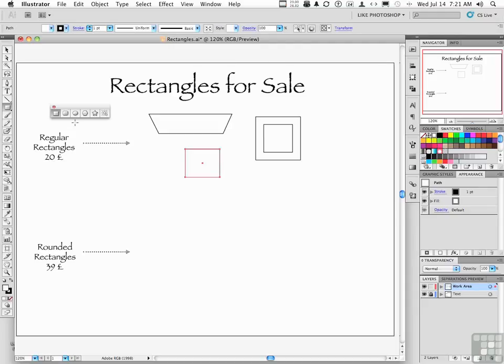Let's go to the rounded rectangle tool. Now, the only difference really is the simple fact that it draws rectangles with rounded or smooth points. So we come over here and we click and we drag and we draw a rectangle with rounded edges. Kind of nice. One other thing about these tools, and you may have even done this accidentally, if you come over and you just click, you don't drag, you just click and you have that tool selected. Let's start with the rectangle.